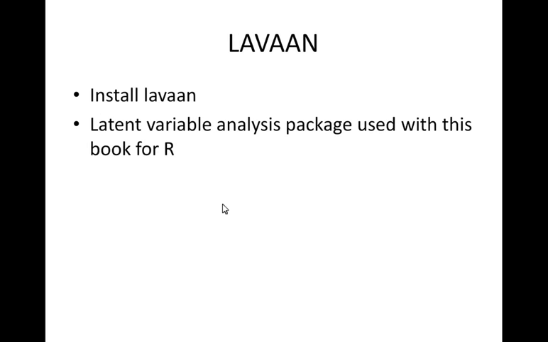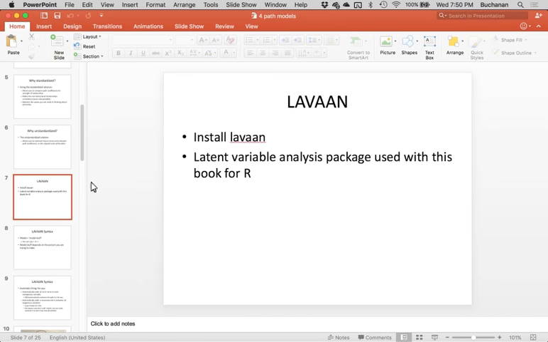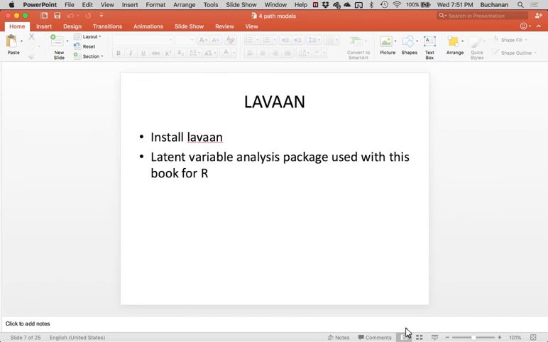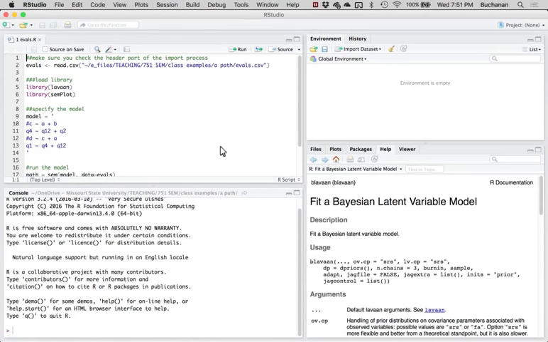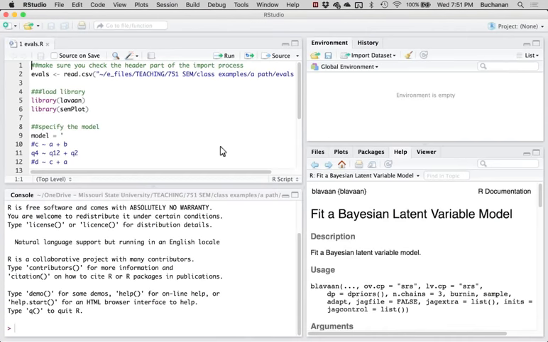I got excited. All right, so what we're going to do now, and I'm going to switch screens back and forth here between PowerPoint and RStudio, is install lavaan. So it stands for latent variable analysis, and that is the package we're using. And it's pretty much one of the only SEM estimators. It's not the only one, but it's one of the only ones. So we're going to have RStudio here, and this is the code that is included on Blackboard or on my website if you're looking at the website.